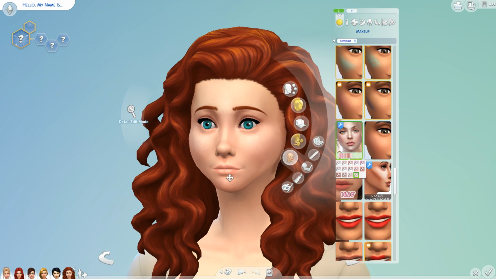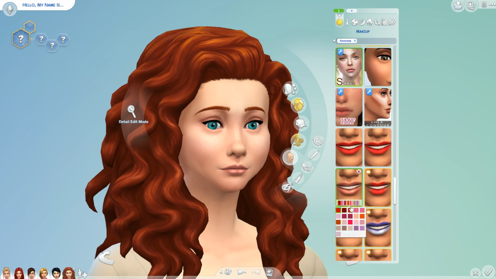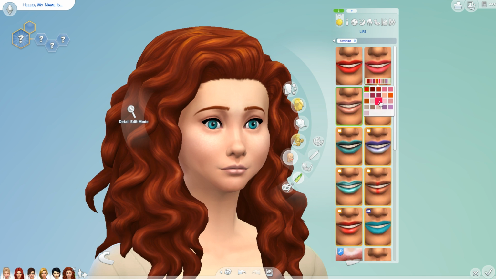There we go. For her lips, they are a neutral type of shade. Merida doesn't wear a lot of makeup, so we're just going to have a shade that is somewhat neutral and somewhat pinkish. I think we can do better than that. Let's see. No, that's too much. I think this is somewhat okay. Not too bad.